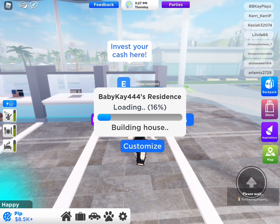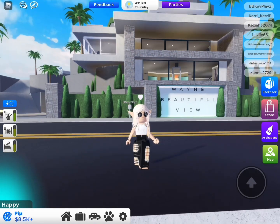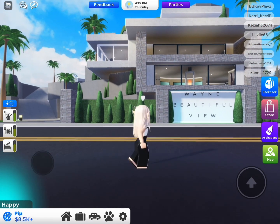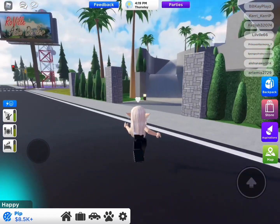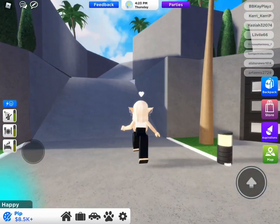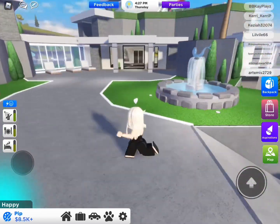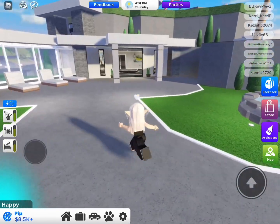So I'm going to meet you at the new house and we will take a look at it and view the whole place. Alrighty, and here we are at the new house. It is so big. Look at it. Oh my gosh, I cannot wait to tour this place. I mean, just look at the size of this place. It's like 3-4 stories tall. I got a whole driveway. It's so long. I gotta walk up just to get to the door. Like, this place is massive. I just hope it's worth the $2.5 million I spent on it.